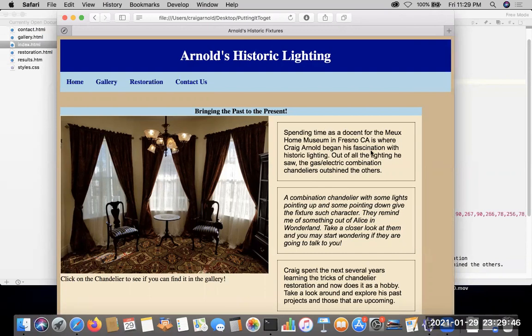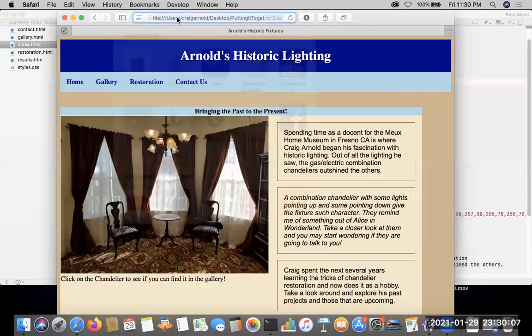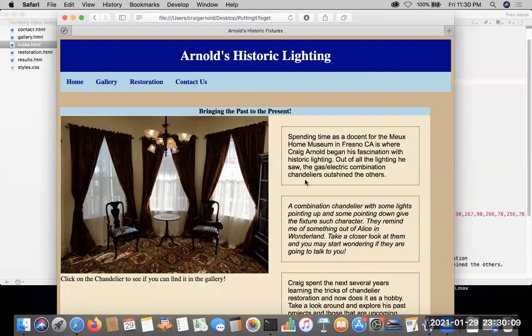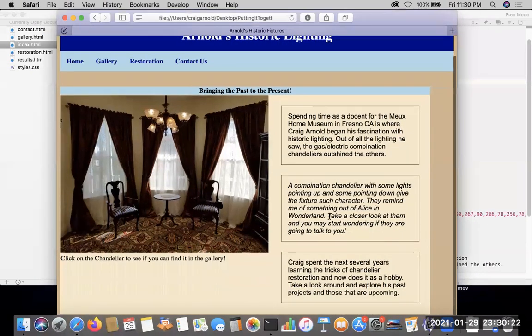Okay, so let's try a few more sizes here, just so you can get an idea of what's going on here a little better. So let's do a margin of 25. So if we do that, see, the padding is still the 15, but now the margin is bigger. It's 10 pixels more, it's the 25. The table did get bigger, but it's still not going to expand as I move it from side to side because these are fixed sizes.